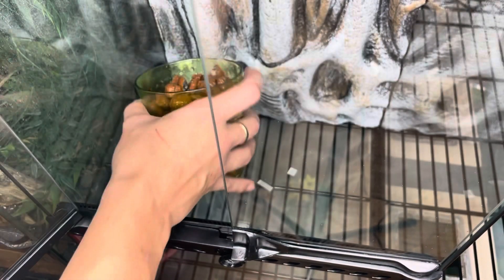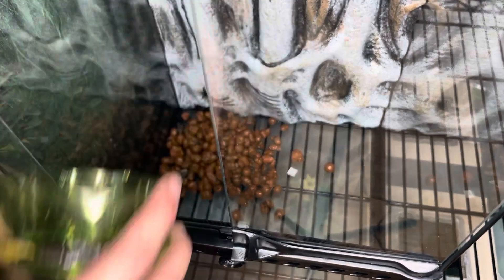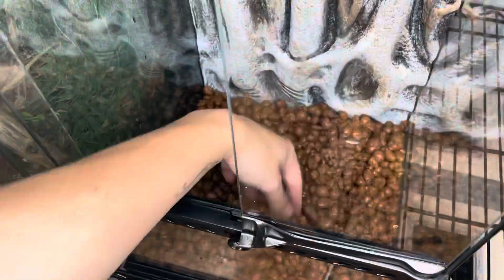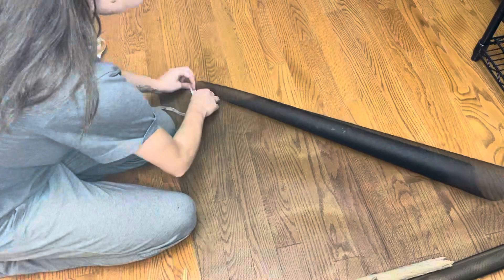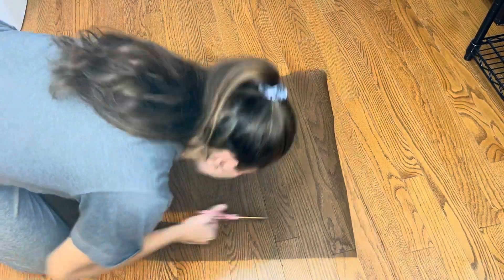Doing this step helps remove any extra loose particles from the drainage layer. The purpose of a drainage layer is to reduce the build-up of infiltrating water by allowing the excess water to drain out of the overlying soil. To ensure the success of this drainage system, I need to make sure the soil doesn't fall into the drainage layer, so I'm going to use fiberglass mesh screening to provide a barrier between the soil and the drainage layer.